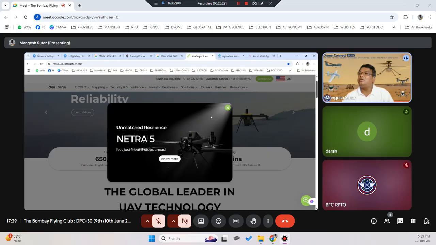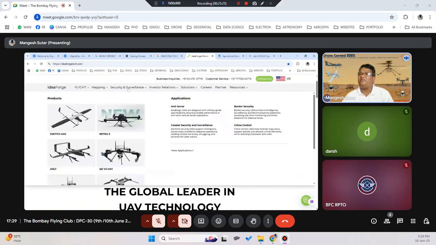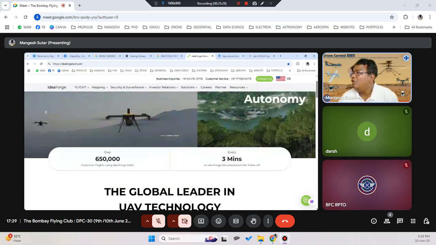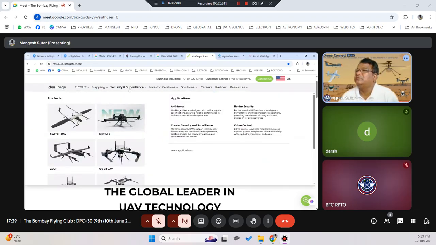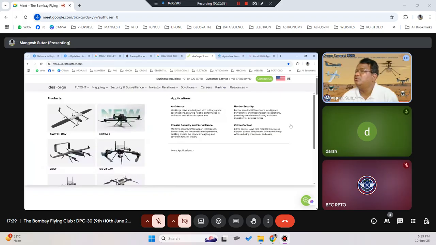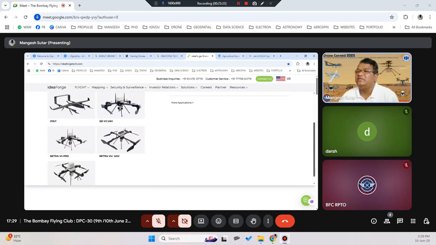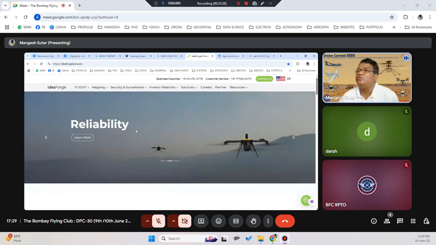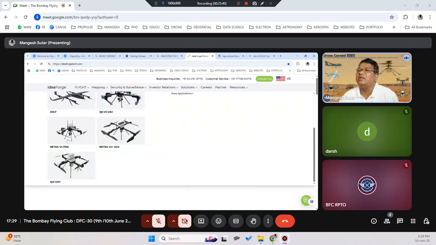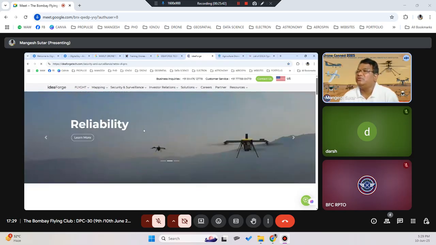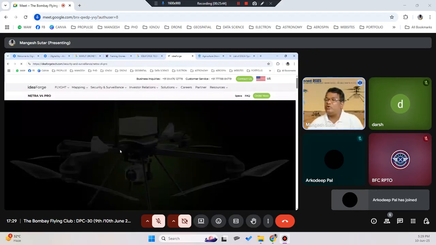Some are not, or they are in the process of being certified. You can see here Switch UAE, Netra 5, Zolt, and the Netra V Pro, Netra Q, and all those things are available. You can click on any of these drones to find more detail about it.